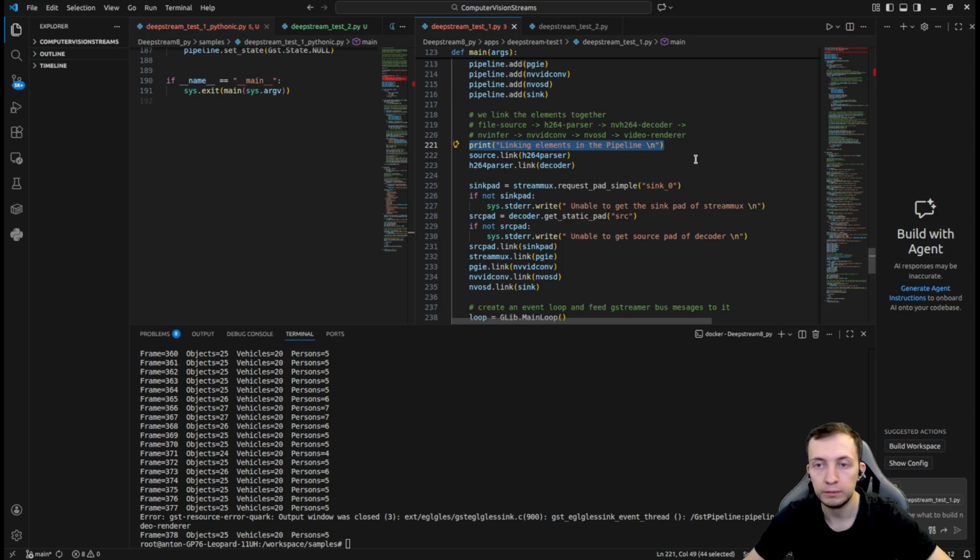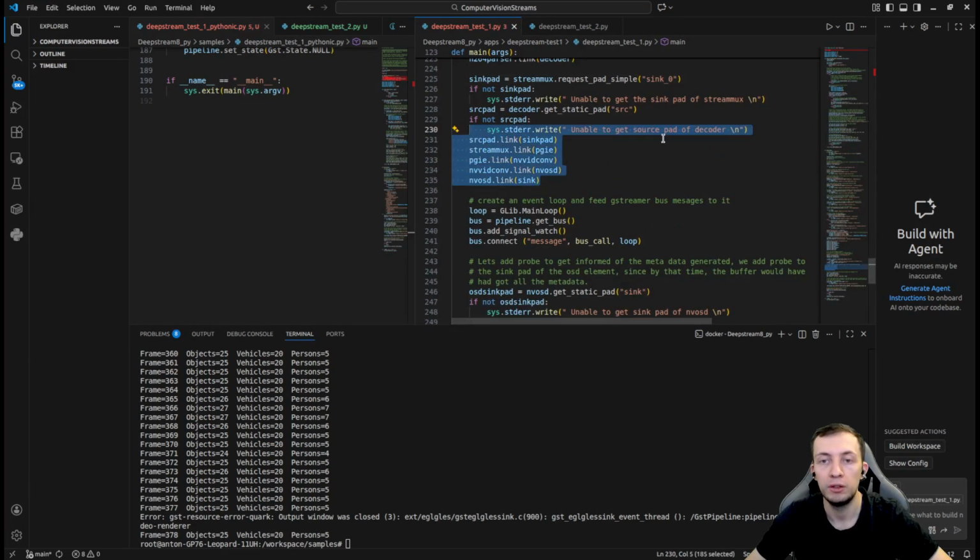And here you see that we have some special dynamic link where you need to create pads manually and connect the decoder and NVStreamMux. We will see how we can make it simpler.